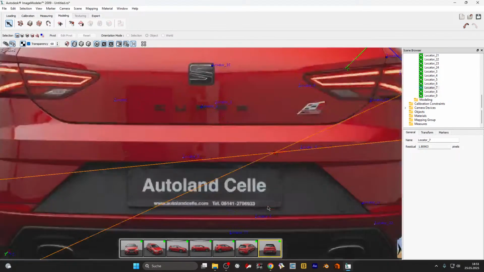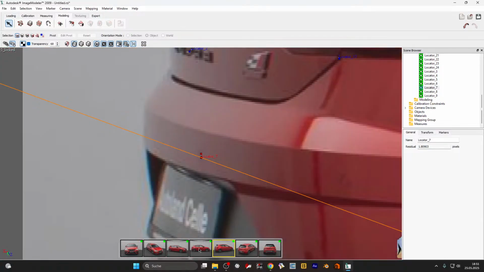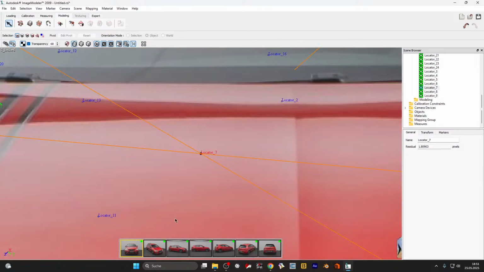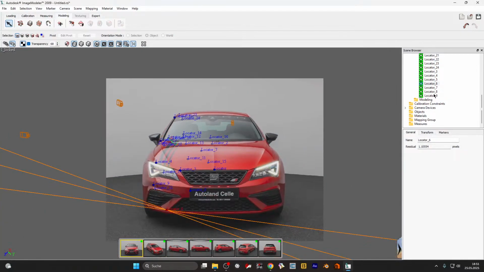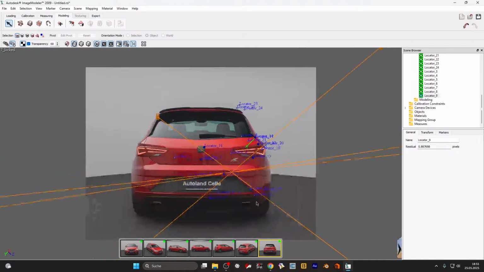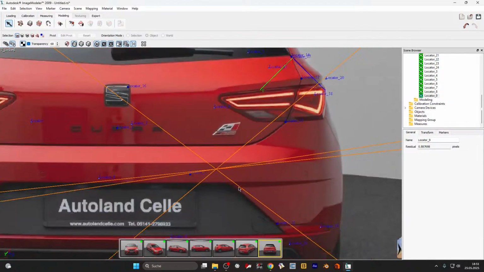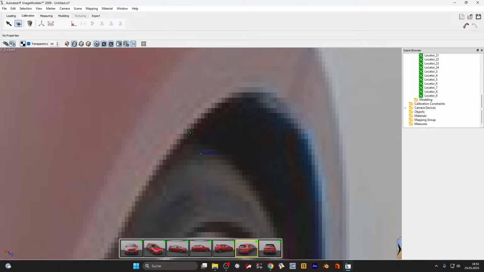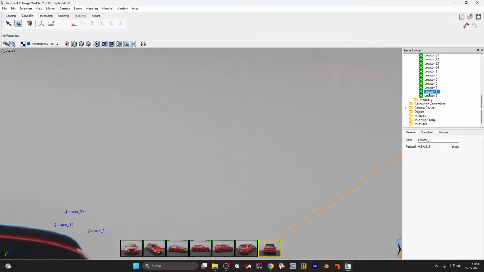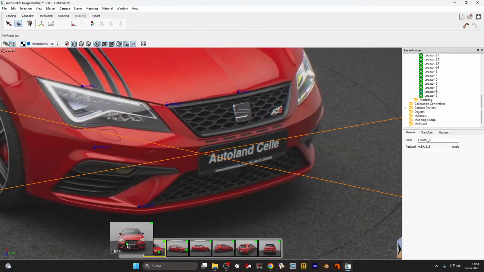7 is on the back. I went back to the front there.